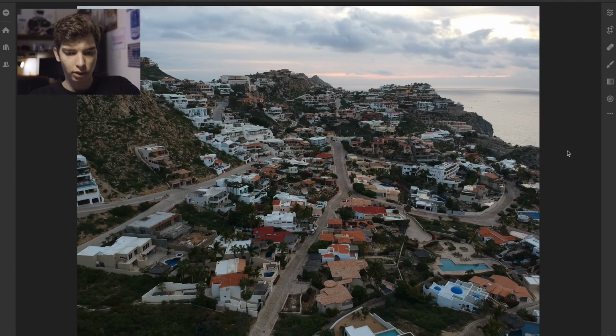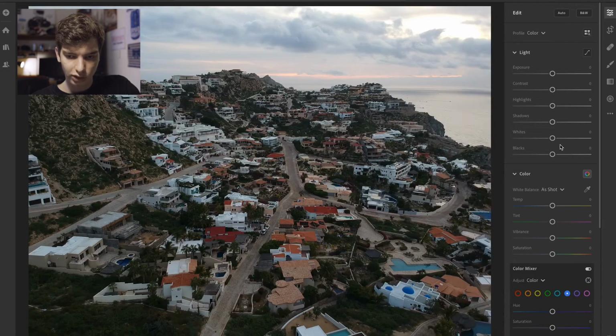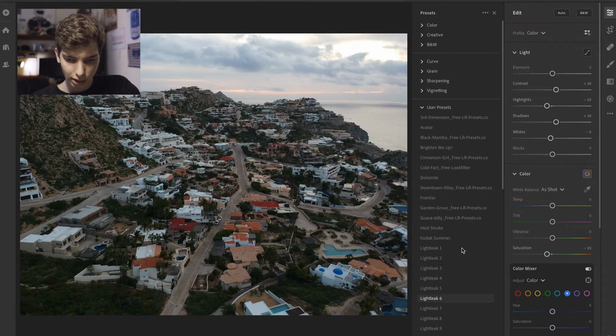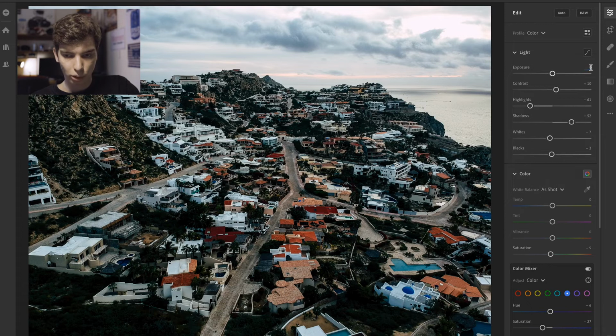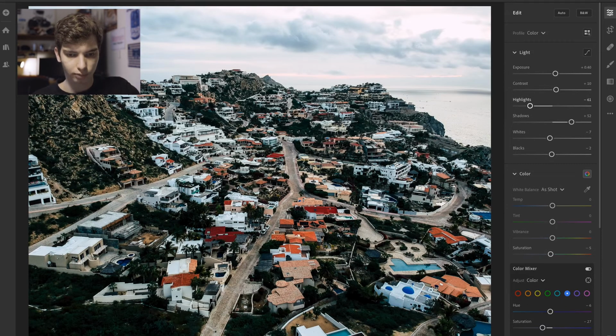Okay, now this is actually, pretty sure the drone was in the same spot. I just turned it. So this should now be facing west, I believe. Now this one, again, I think I want to do ocean water. I just like the look it gives, and it'll keep it consistent with the other photos I've been doing. So let's go ahead, go to the presets, and try ocean water. It's very strong, so bear with me. Exposure is going to need brought up a lot. I want to see what's going on. So we're going to try and bring it up to 0.40. Okay, that boosted all the whites of the houses. I like the look. Contrast is quite strong for me. I'm going to bring that down to negative 25, maybe negative 30.